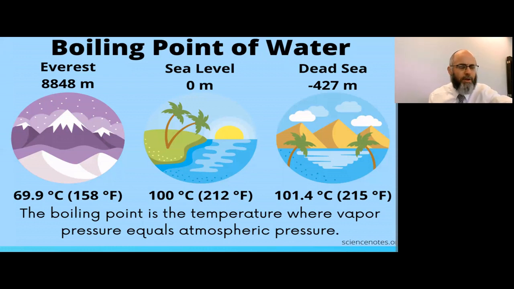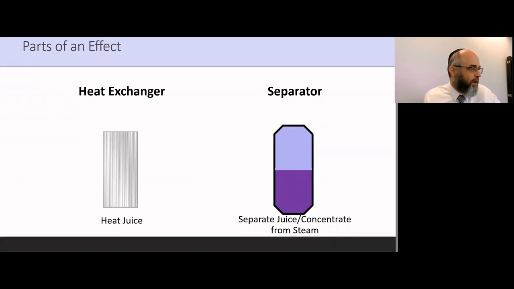The main part, we'll call the heart of the evaporator, is something called effects, otherwise known as calandrias. I don't know if I pronounced that right. An evaporator will have a couple of them, three, four, five, or a whole bunch depending on the size. It's made of two main parts: a good old-fashioned plate heat exchanger, which heats up the juice, and a separator, which is basically a big empty vessel. The separator is much bigger than the heat exchanger. In it we separate the juice that's becoming more and more concentrated from the water that's boiling out of it.